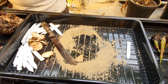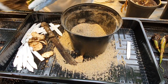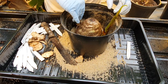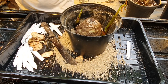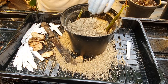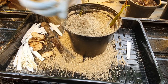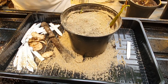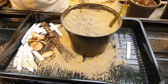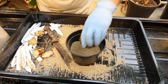This one is too small, so I'm going to look for a bigger pot. This one is okay. So I put it there, and I have these two little suckers, so I'm going to also put them there. They come from the same plant. Also, if you have suckers, you can, if you want, remove the roots, but it's not really necessary. If they have roots, they will grow better with roots. We cover with sand and we repeat the same for every plant.